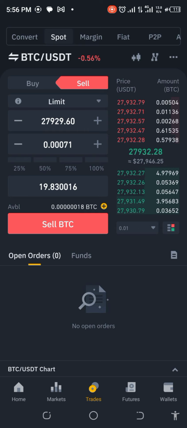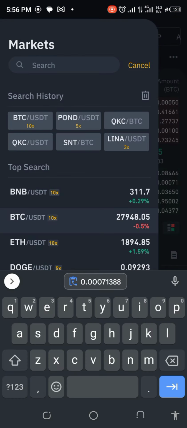Now, I'm sure somebody will be thinking, what if we had $100? What if we had $200? I'm going to do it one more time for you with probably $500, and I'm going to simulate the exact same way, in the same detail, to see whether we're going to make profit in a market order. Okay, are you ready? Let's go. So let's click on BTC once again, Pond USDT.